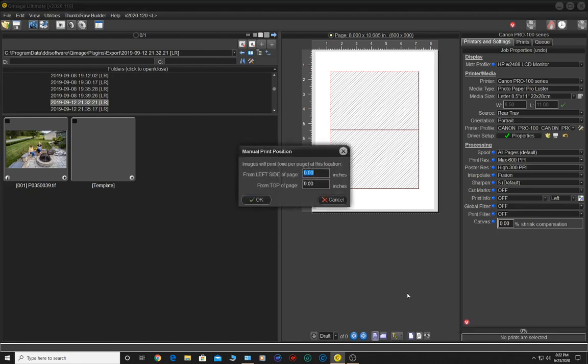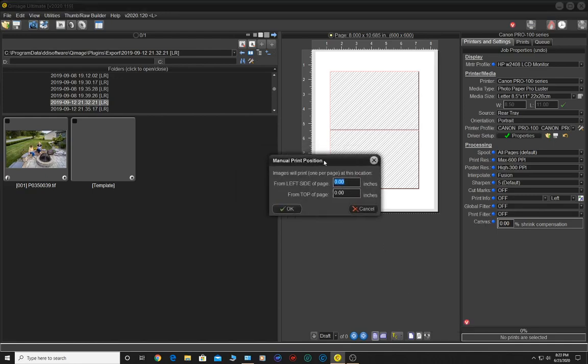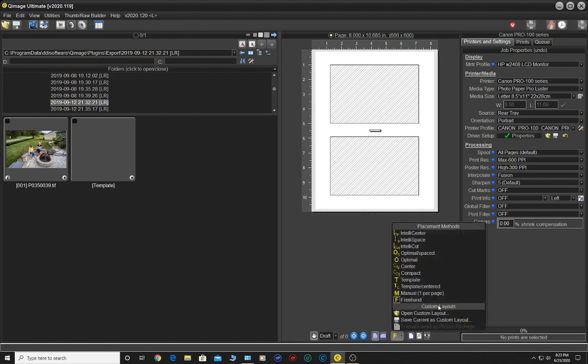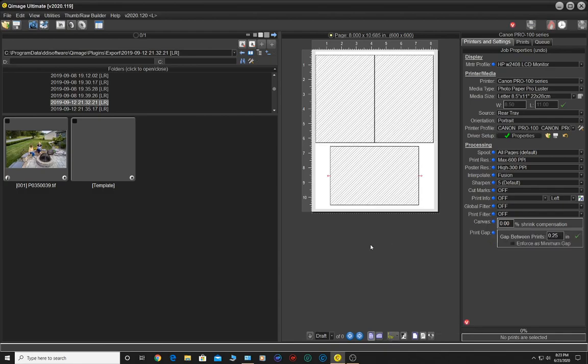Manual, 1 per page. So this is where we're going to actually lay down instructions, in other words locations where you want, or coordinates you can say, possibly where you want the image to be placed, and it can be quite exact. I mean down to 1/100th of an inch, and freehand. You can literally just move your images anywhere you want. We have custom layouts that you can create as well. Most people will use the IntelliCenter mode. Now let's go ahead and load some images.